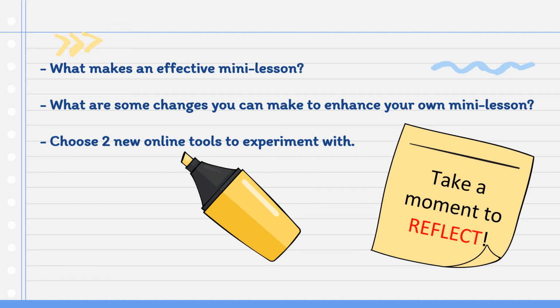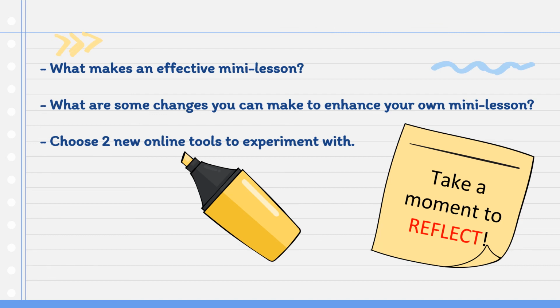And we're done. Finally, before you leave, please, as usual, reflect and answer those 3 questions, either mentally or on a notepad or in a sticky note or out loud. What did you learn today? What makes an effective mini lesson? And then I want you to go deeper and think of some changes that you could do to your own mini lesson, your current mini lesson. Now that you have found out what you can do to enhance it, what are some changes you need to make? What are some things you need to tweak in your own lesson plan?